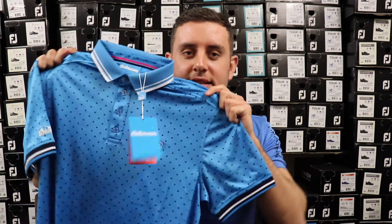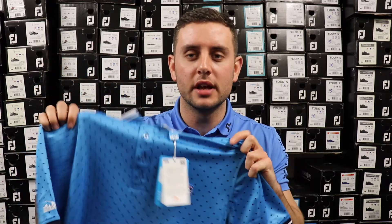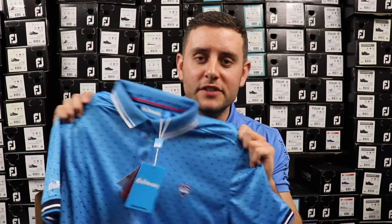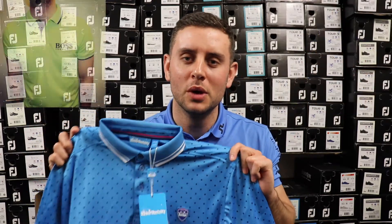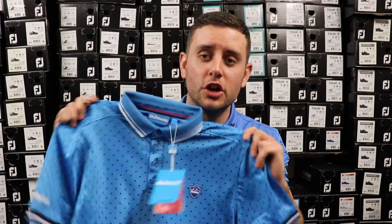Okay, number one is the Single Spot Tech C-Max polo. The C-Max is the technology they've used — it's stretchy, moisture-wicking so it takes sweat right off your body, and very breathable. Really comfortable and very nice. This polo retails for 58 pounds, so it's in that J.Lindeberg, RLX price range. The fit runs fairly similar to the slim fits you'd find on J.Lindeberg, RLX, or Hugo Boss polos — so whatever size you are in those is probably what you're going to be in Bunker Mentality.